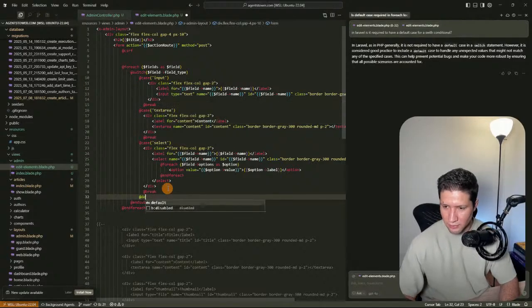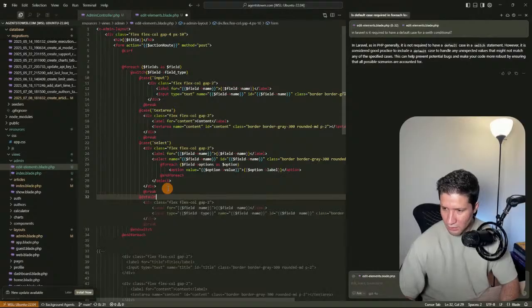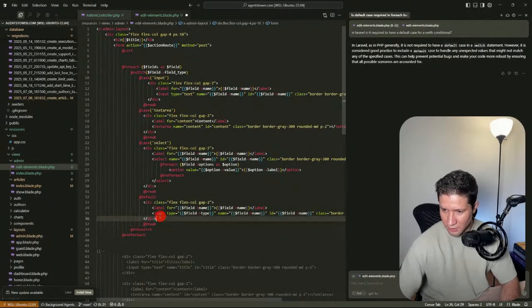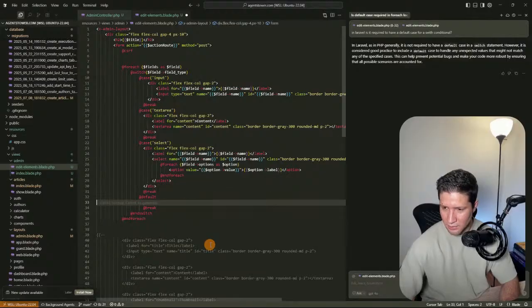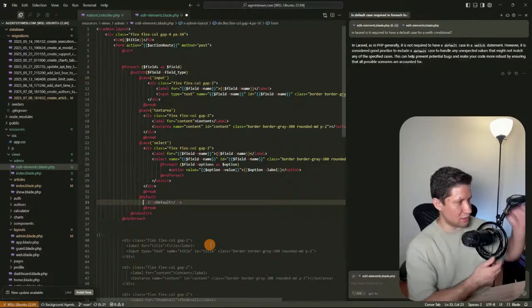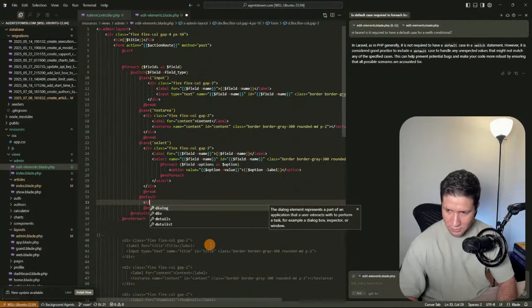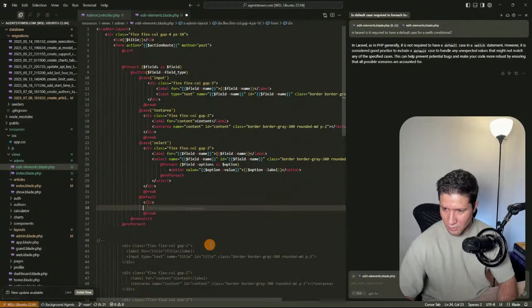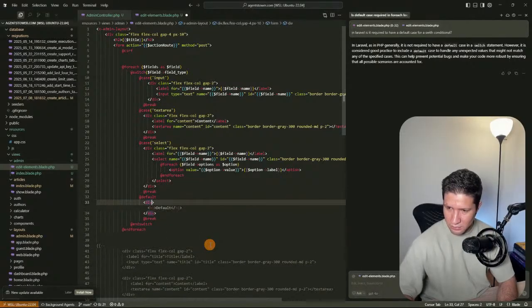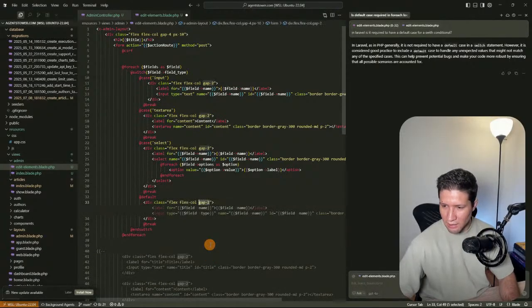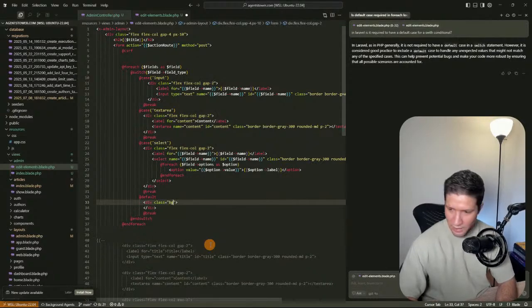So it's going to be default. And the default is going to be missing. I'm going to add a note. For example, it's going to be a div, and I want to have it with background red 200, border.